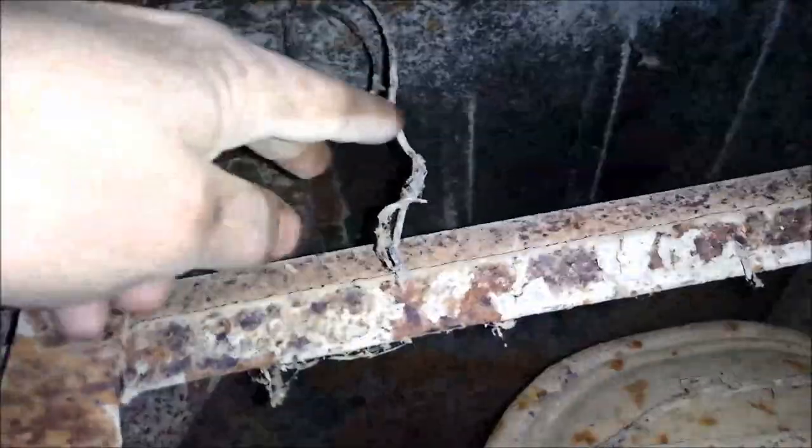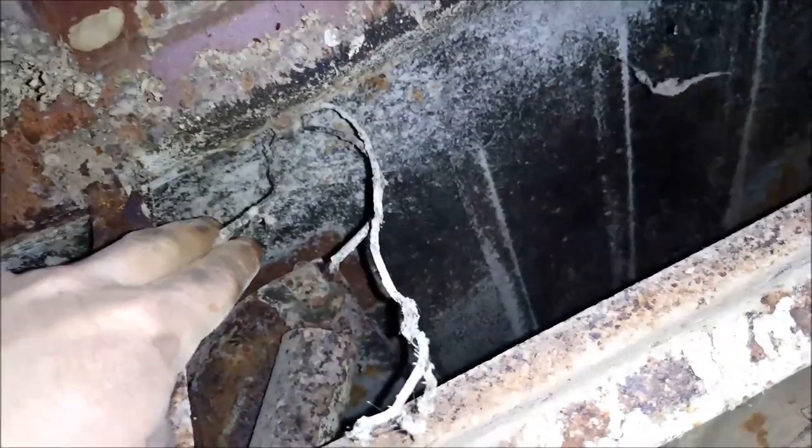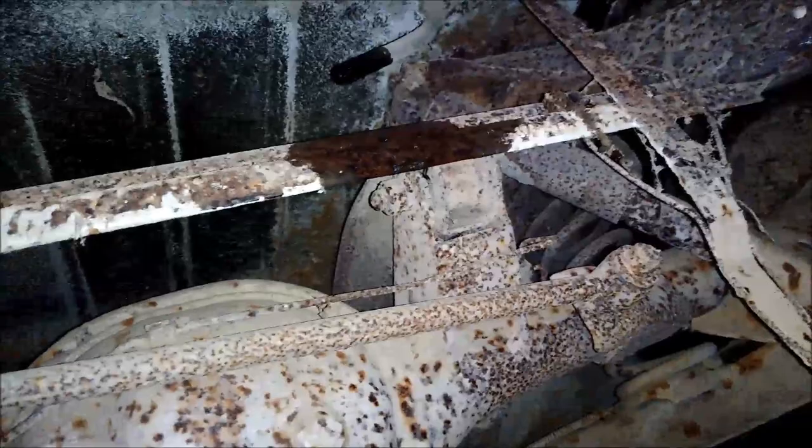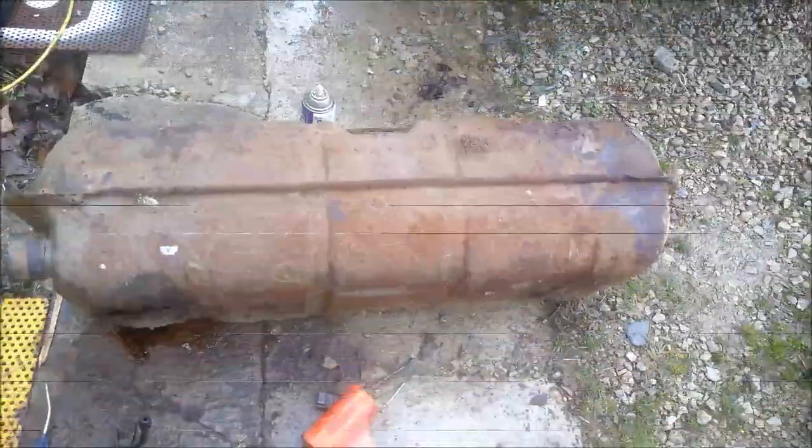So like this one is the ground, and then this one goes through like a loop up there, if you can see that. Not real steady. And it goes over here to this wire, which comes out. And I'm thinking this car was in the water pretty good for an amount of time. And there was actually broken down gas still in that fuel line, because when it came off, it started leaking. So I guess I broke that off, but that piece of rubber hose, man, that thing's harder than woodpecker lips.